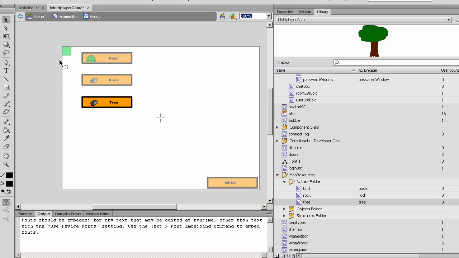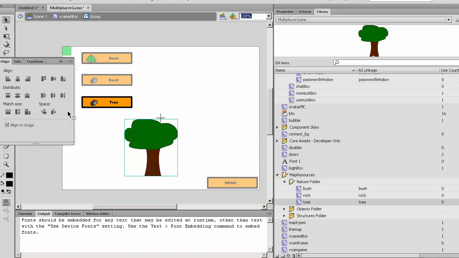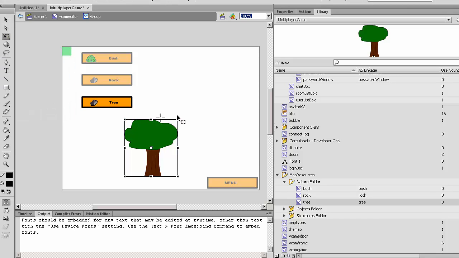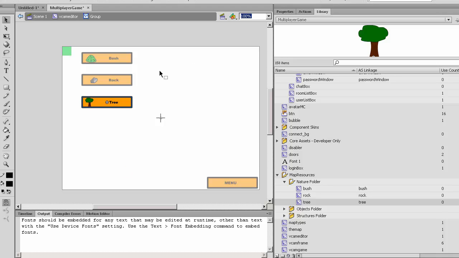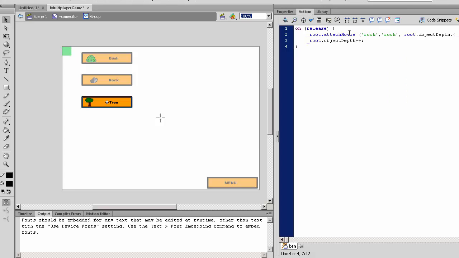So this is the tree. And all we need to do in the button is change these two things. Change this to tree, this to tree.